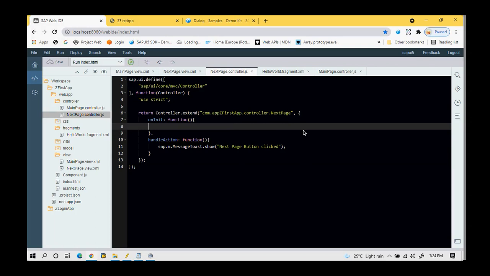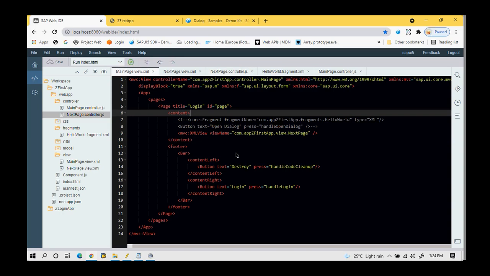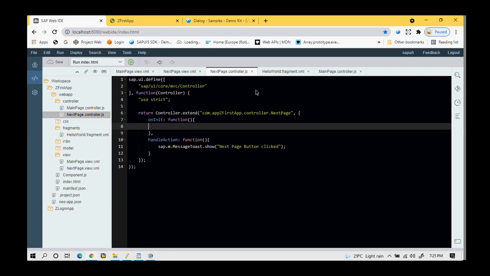One more question. What is the real-time use of this? It is also used for modularizing only. If you want to make the code modular, for example, let's say you have a lot of controls in the first page, and there are so many controls. What will happen if you use the fragment?